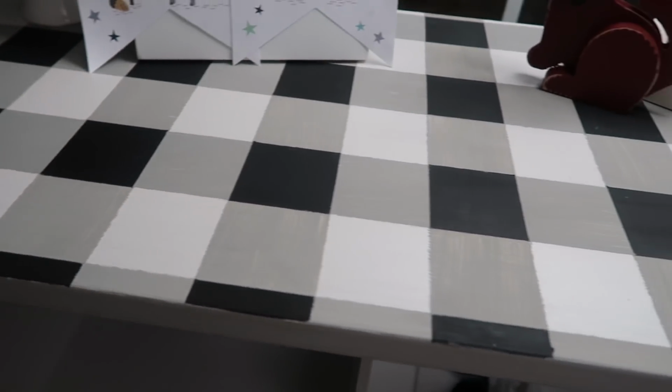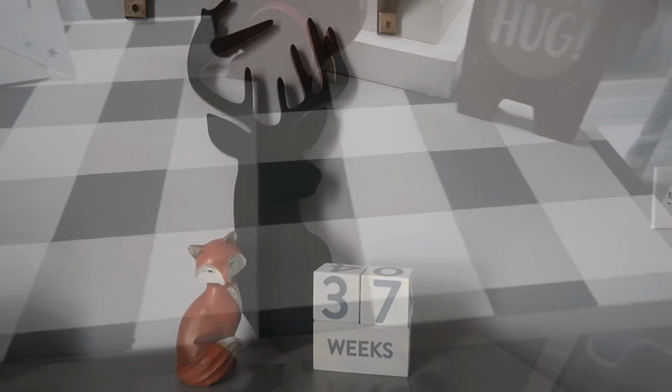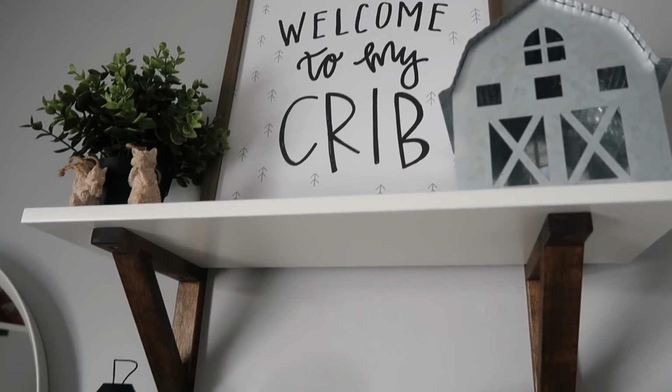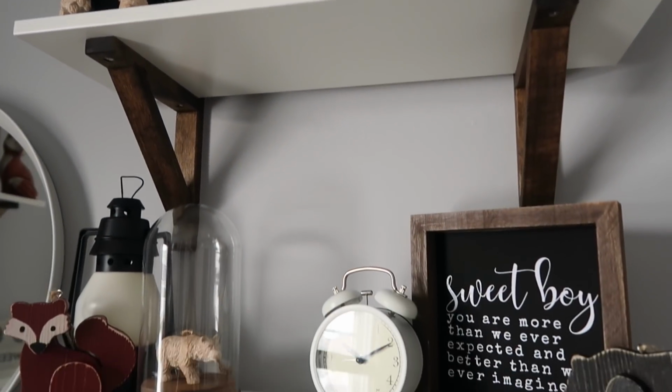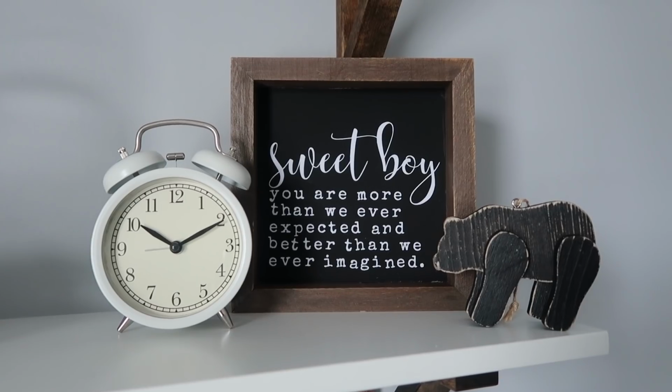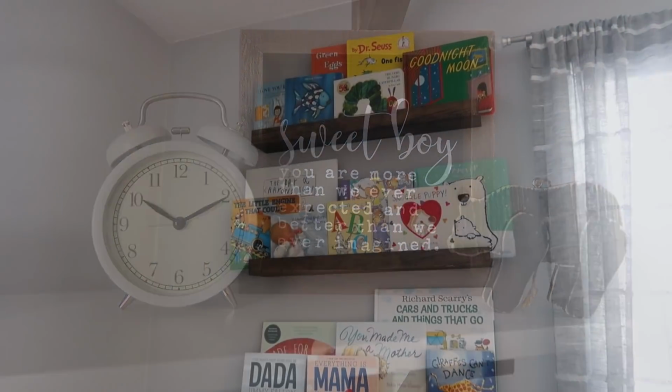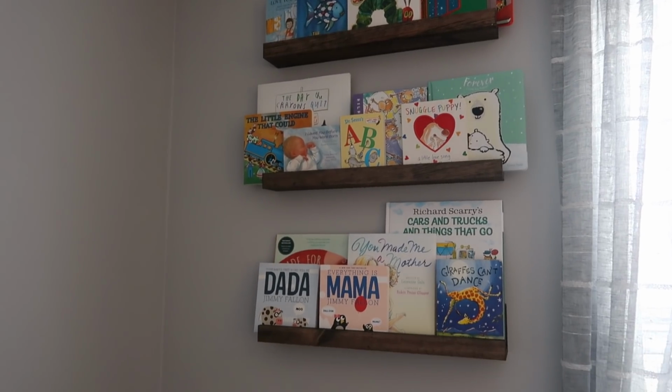I hope you enjoyed coming along as I DIY'd a ton of stuff for Little Man's Nursery. I will be sure to share it in a nursery tour coming up, but I know I was going to get a lot of questions about different items and how I made them, and so I wanted to show you the different tips, tricks, and techniques that I used to really start to make this room his own.